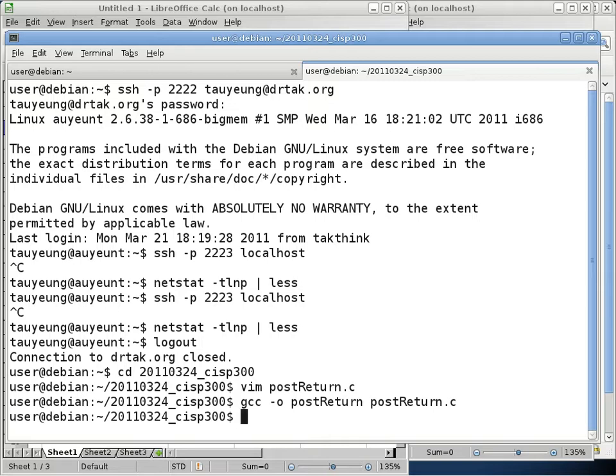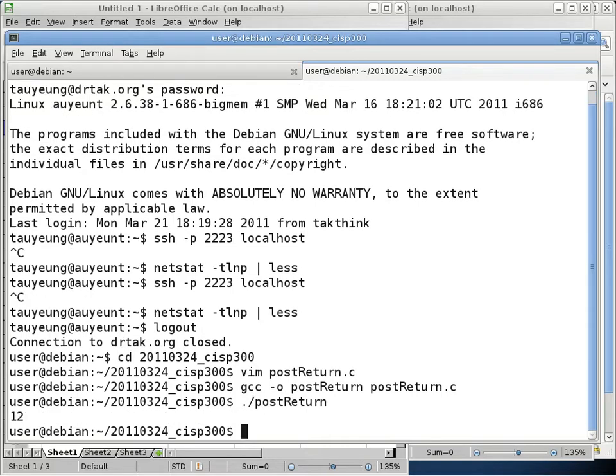You can see the compiler quite happily compiles this program without any warning. So what is the behavior of the program? It just prints 12. It does not print "we are here" first. That's a problem, because according to the code, the subroutine post return should print that statement, but it does not. It's because return goes straight to the end of a subroutine. It does not perform any additional lines in that subroutine.